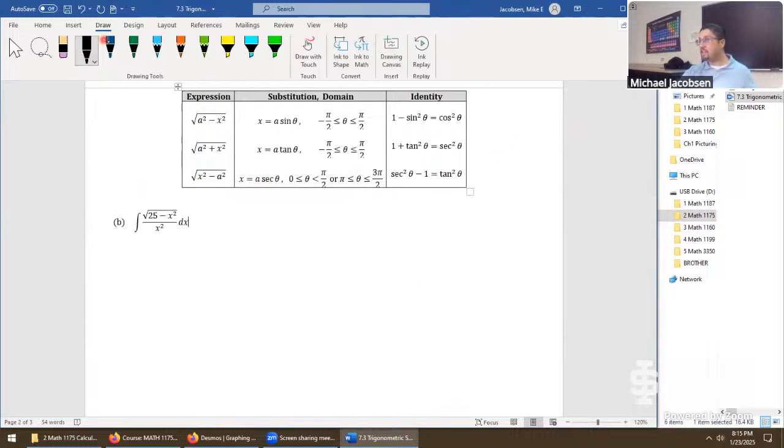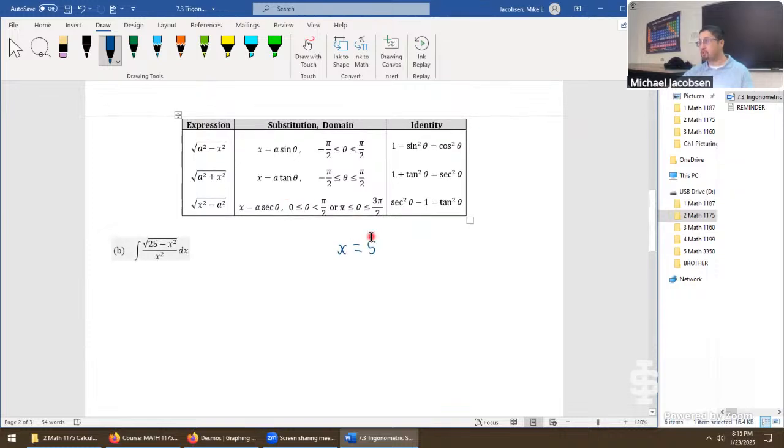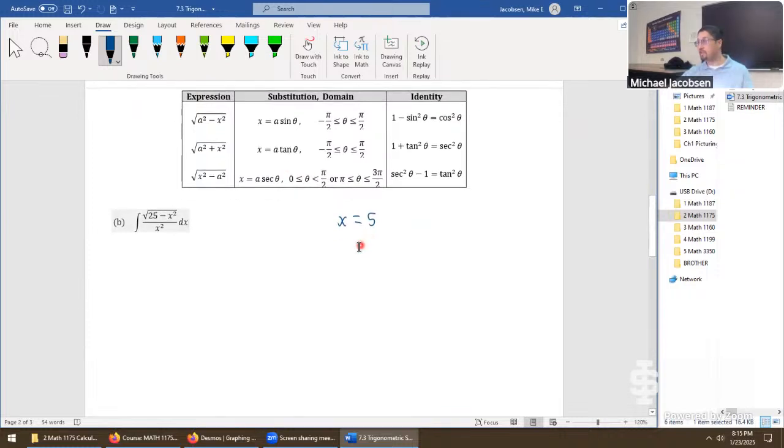First thing to observe again is we're in row 1 on this table right here. So we form out this equation, x equals a sine theta. The value of a came from where we had a squared, which is the 25 in our problem. All we do is we take the square root to get the 5. If it was 23, we would just write square root 23 over here, in other words. So x equals 5 sine theta.